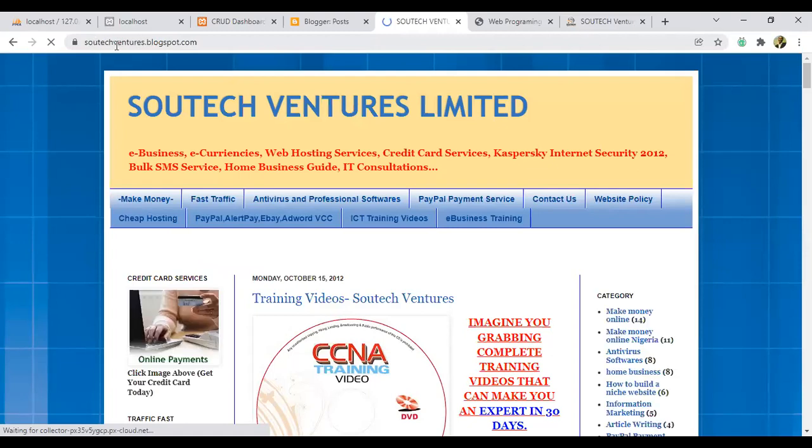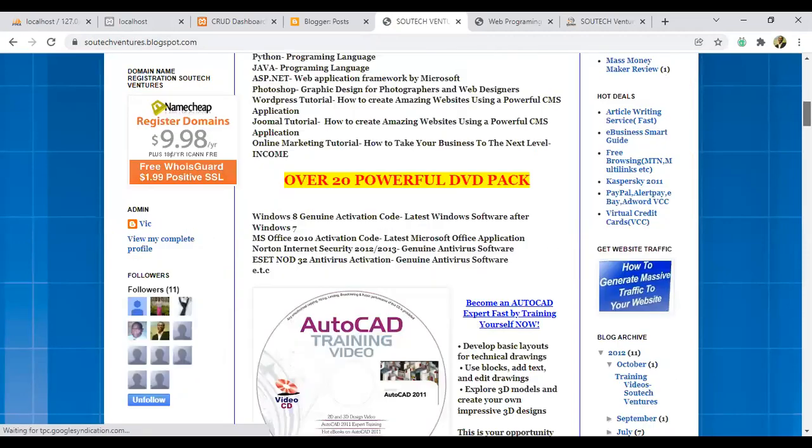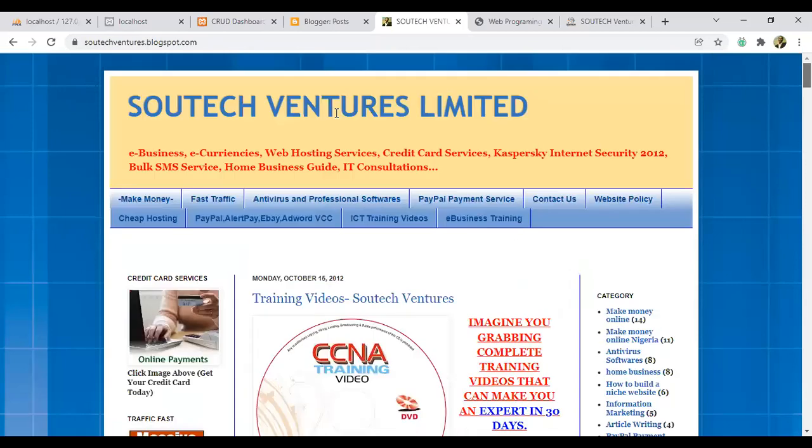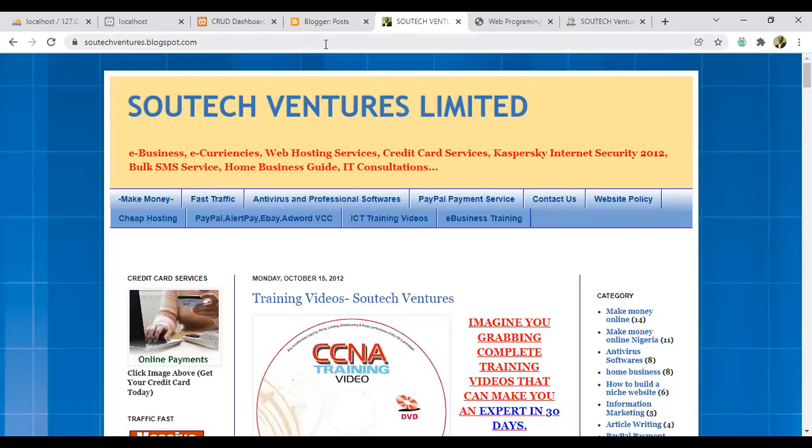It then means that the website is free. This part, Soutech Ventures, is free. Then this Blogspot is owned by Google. So they're just giving you a subdomain name. I have this Blogspot website as far back as, okay, look at this, 2010. We're in 2022, so this website is like 12 years old, right? And if you are using Wix, for instance, your website is going to be maxwell.wix.com. So that's some of the limits you have.